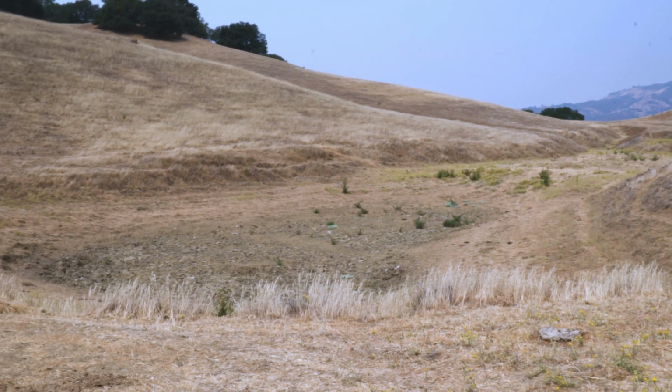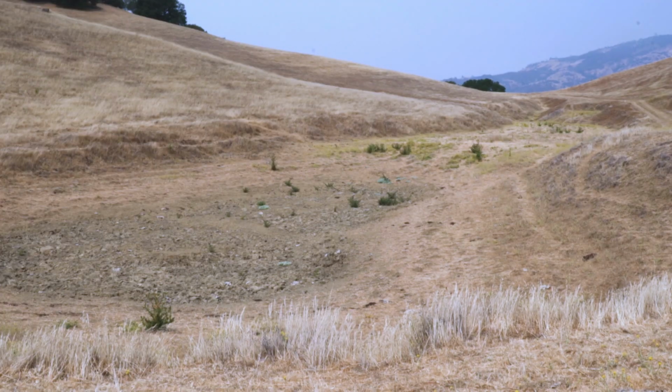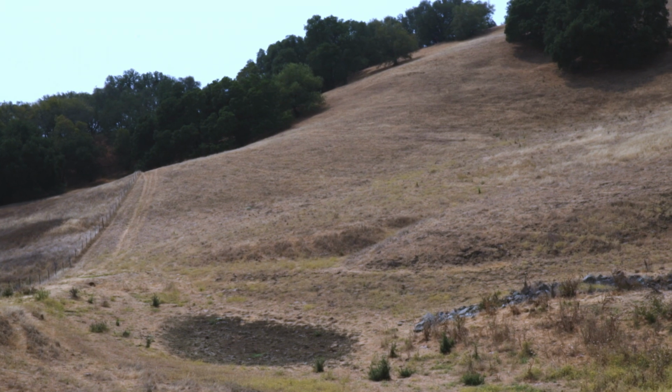We're going to have to get more tanks down here and then we can truck water in from here. It's hard to come by tanks because everyone's in the same situation. This past season we didn't get any runoff. We only got just under 9 inches of rain, and we usually get just under 20 inches in this area. So we didn't have enough runoff to fill the ponds at all. We need a couple inch storm here and there to get some runoff to fill them up. So we dried up in May this year.